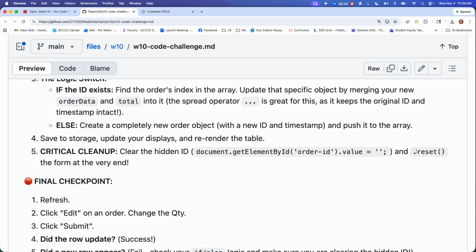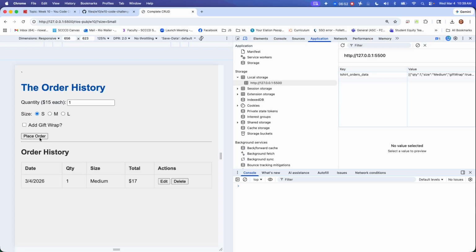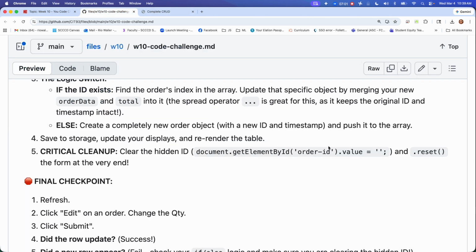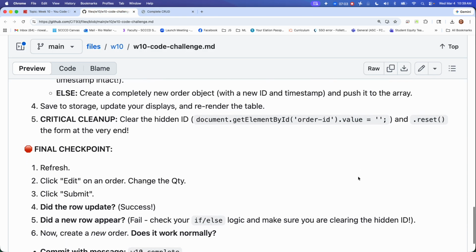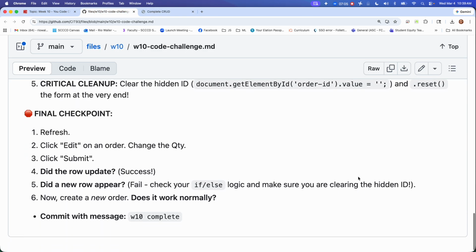Now, in this case, here's where some of us did a clear form, and you could actually call that clear form. And what that means is when you actually place an order, you want that form to be reset. Now, we've actually done this through buttons, listening for the buttons. You can also just call a reset. And this is where some of us did it a little differently. So based on how you handled it, you'll have to figure that out.